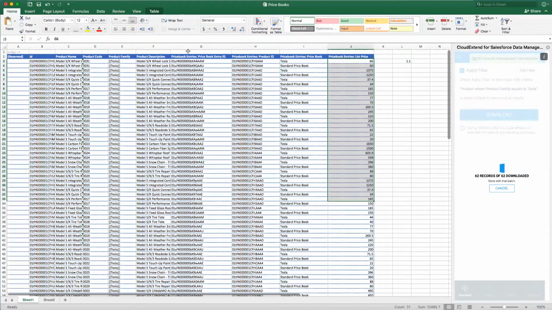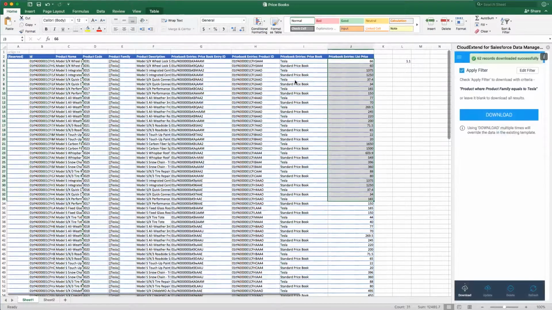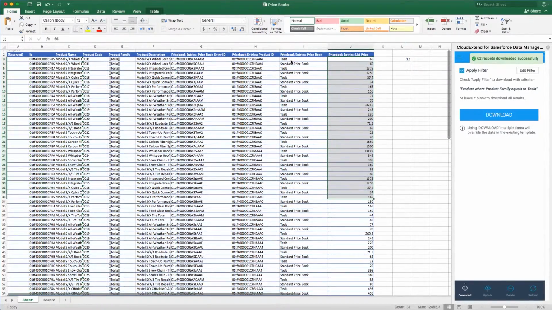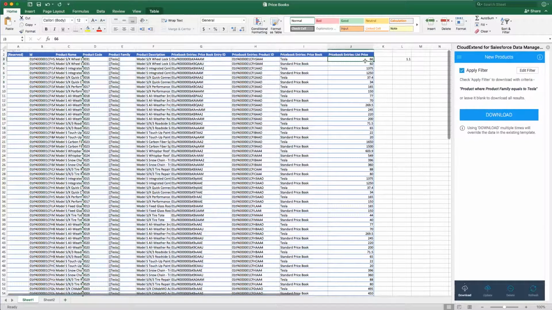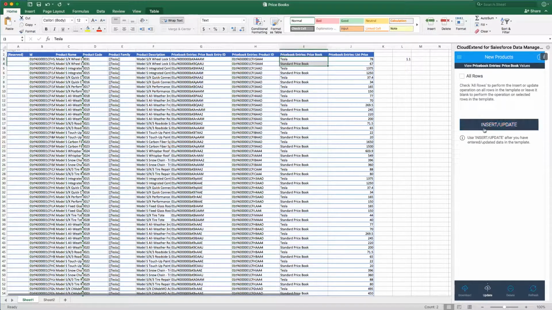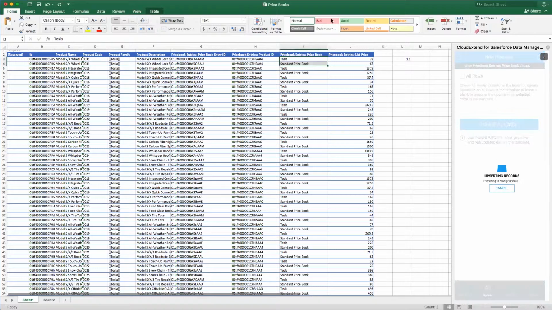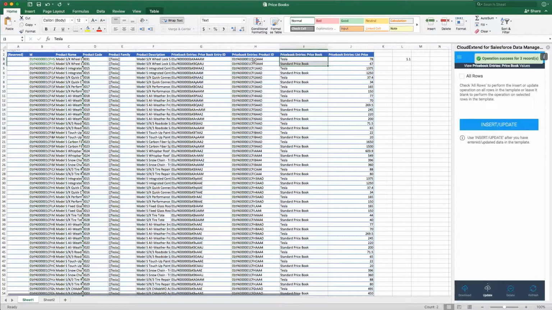And you'll see that the product family Tesla now has entries in both the Tesla price book and the standard price book. And I can just as easily come here now and start making changes to the prices if I needed to. If I wanted to make updates to these prices just for these 2 particular entries here, I can click on update and then insert update just to update those 2 rows, and I'll update those prices back to Salesforce as well. So that's it, real simple, easy to do, much, much faster than doing this in the Salesforce UI.